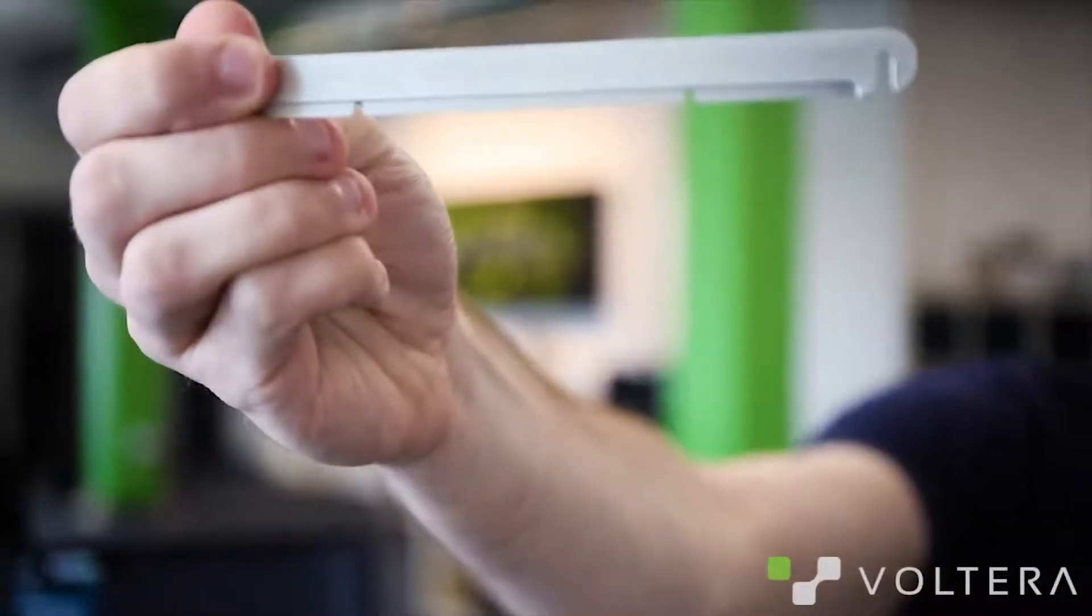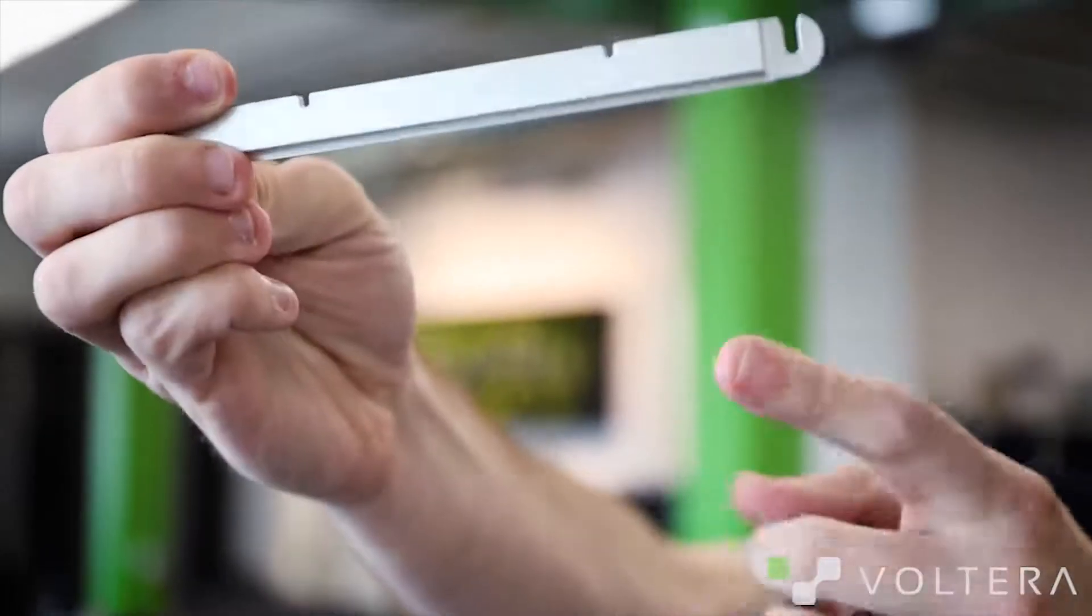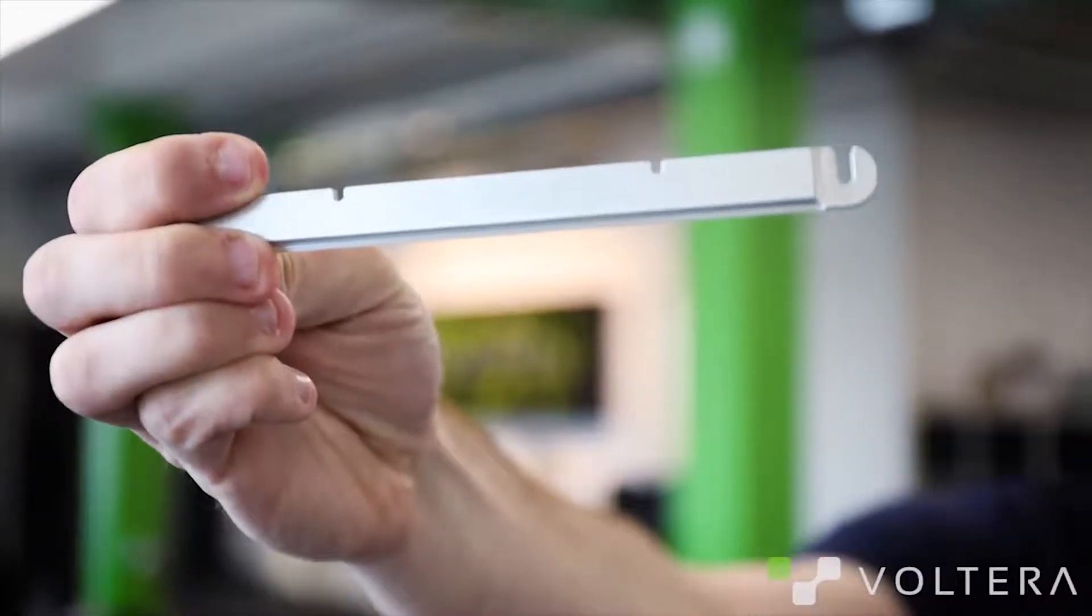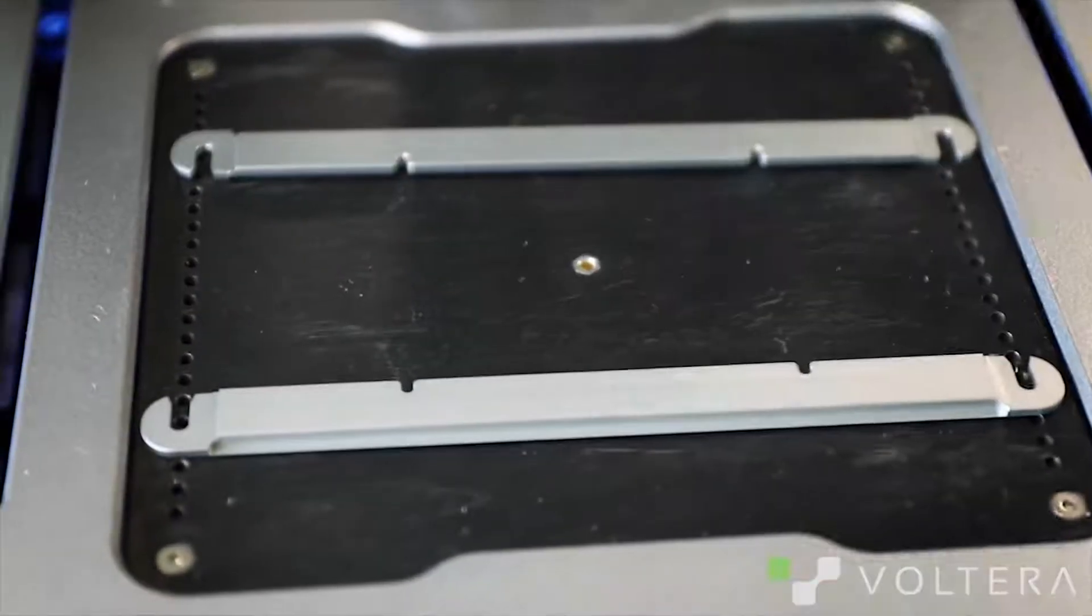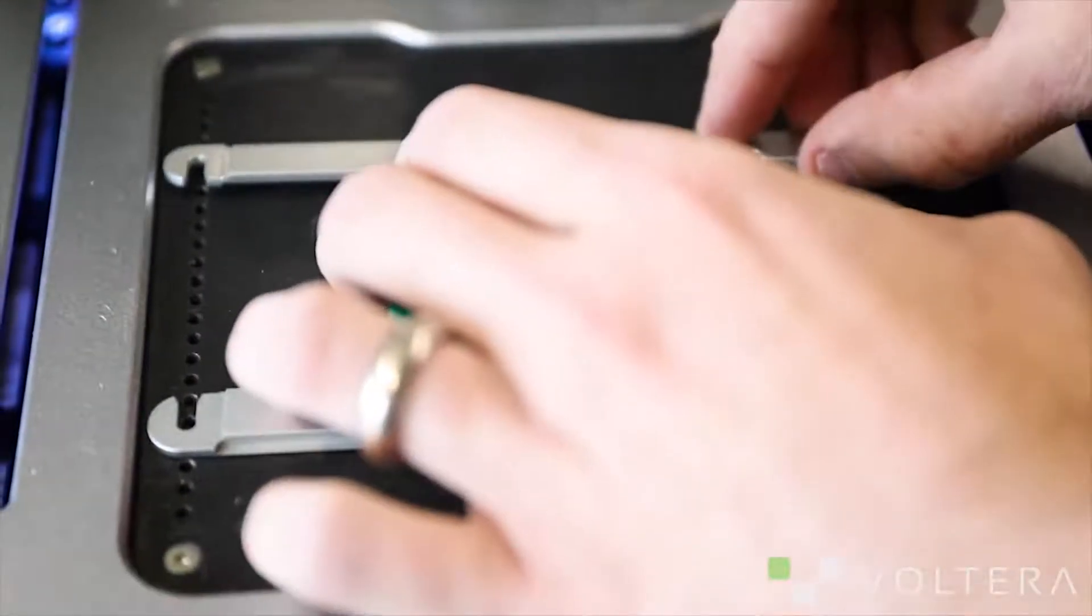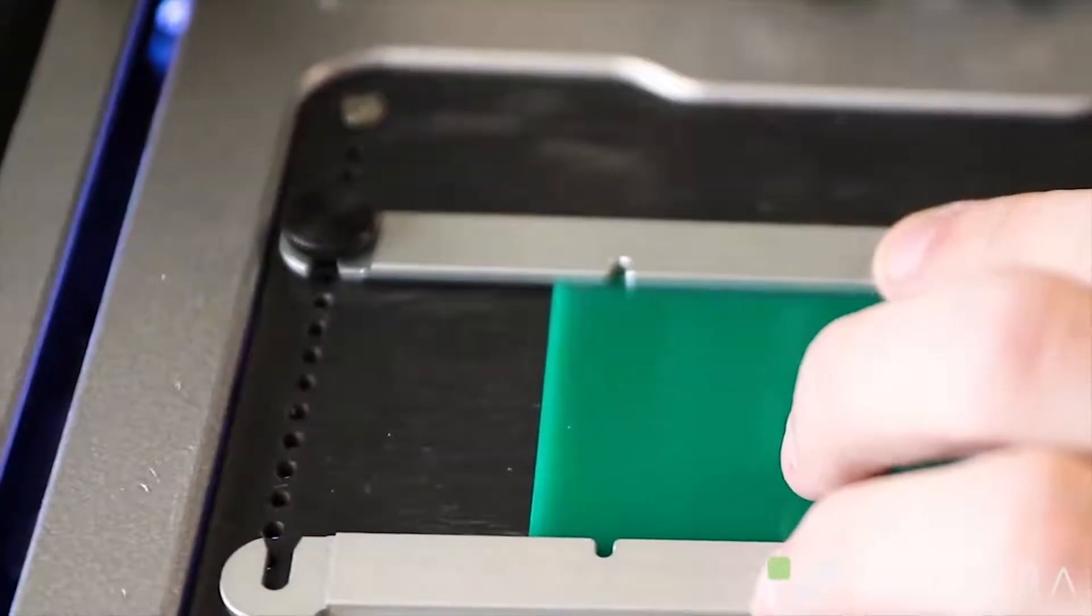Now it's time to clamp down our board. Flip the clamps and you'll see ledges on both sides. The ones with the notches on them are for clamping down the substrate. The smooth ones are for holding the printed board while it bakes on the heated bed. Right now, we're going to clamp. The easiest way to do this is to put the clamps on the board and get it all tight in one hand, then secure it in place with the thumb screws using your other hand.